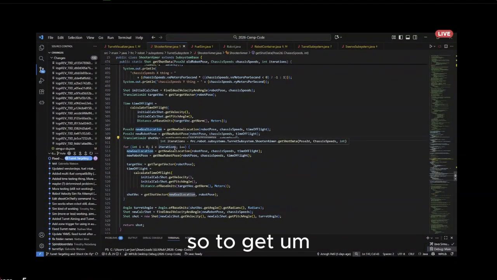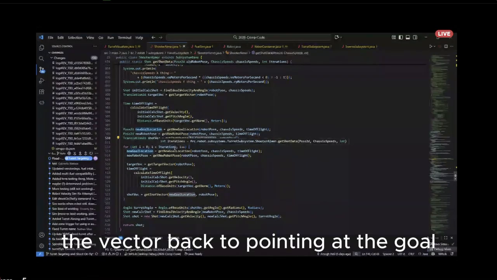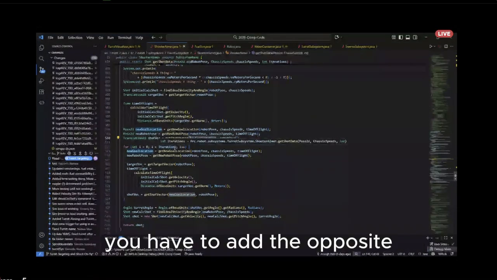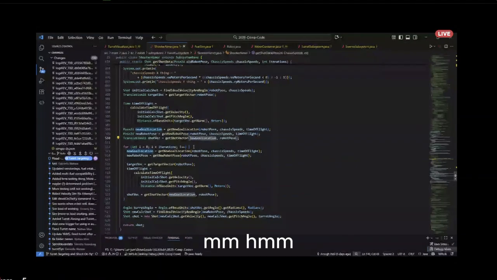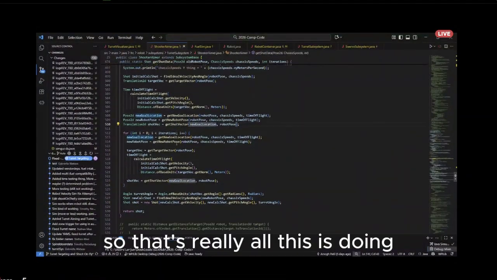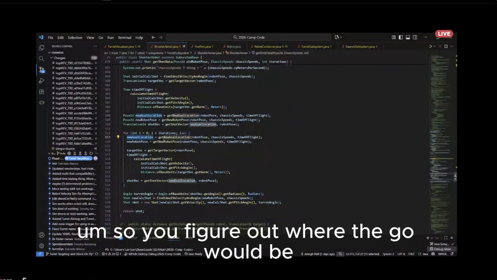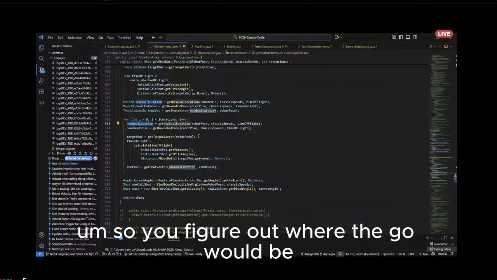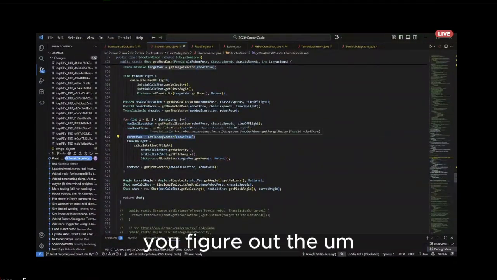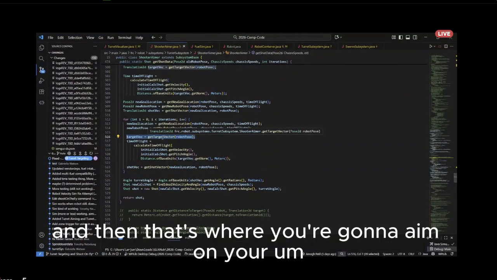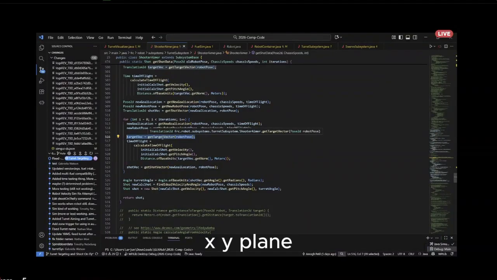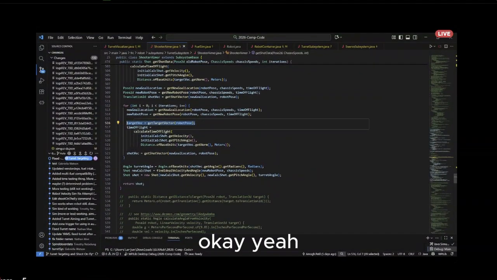To get the vector pointing back at the goal, you have to add the opposite of the robot velocity vector, because it needs to balance out. That's really all this is doing. You figure out where the goal would be, then the vector between your robot and where the goal would be, and that's where you're going to aim on your XY plane.